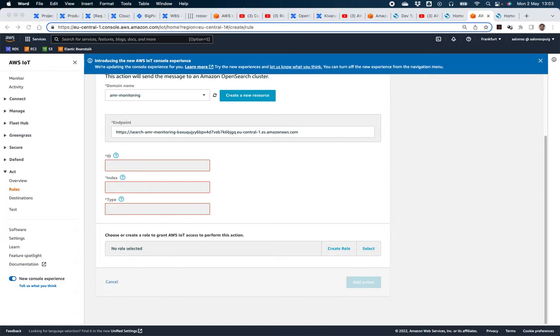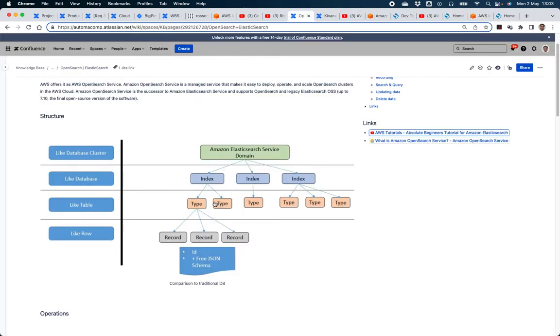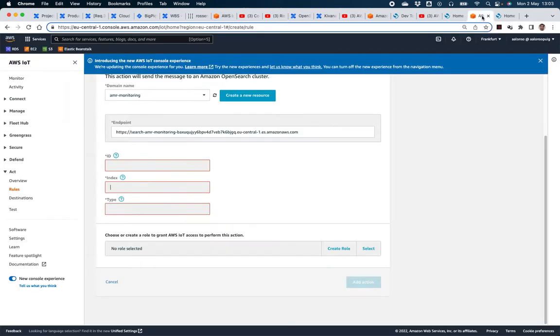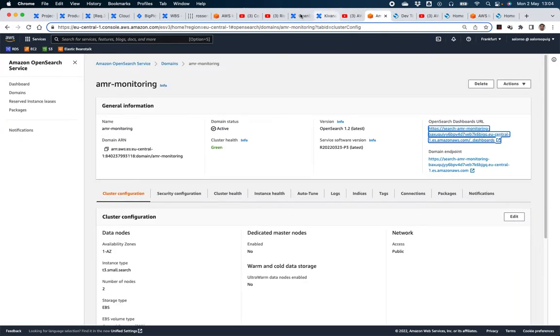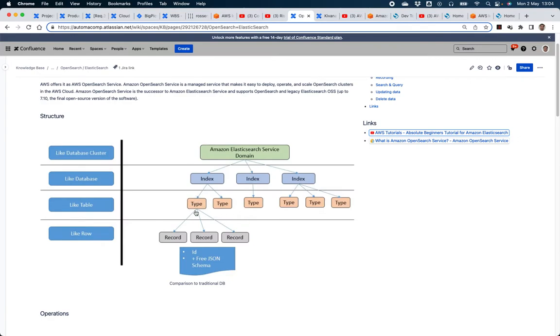For example, here the index is, as I mentioned, the index of the database. So we created AMR, you remember AMR. So here it would be AMR, and the type is here. Sorry, the type is the table. What was the table? The type. We do not have the type. We will create that one.